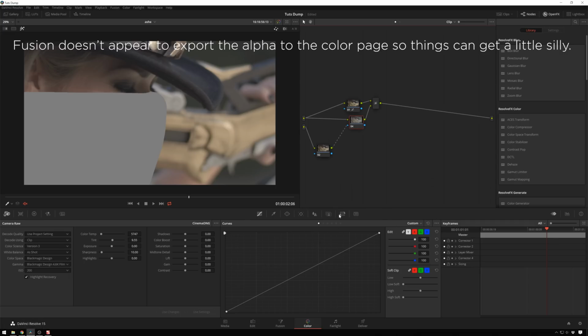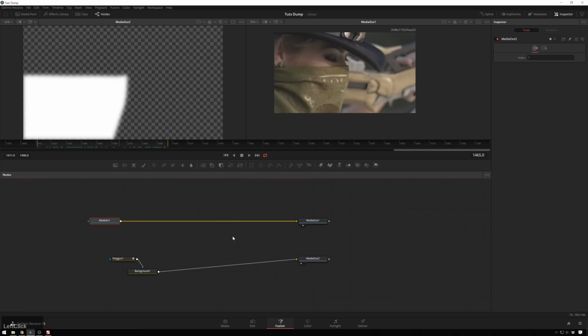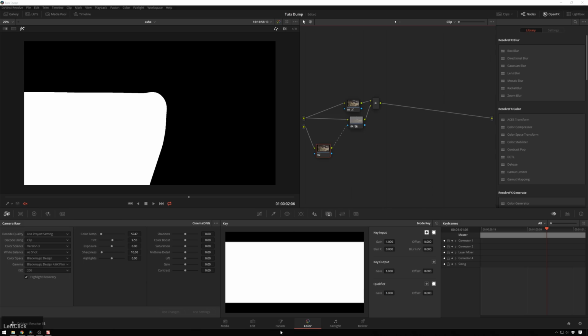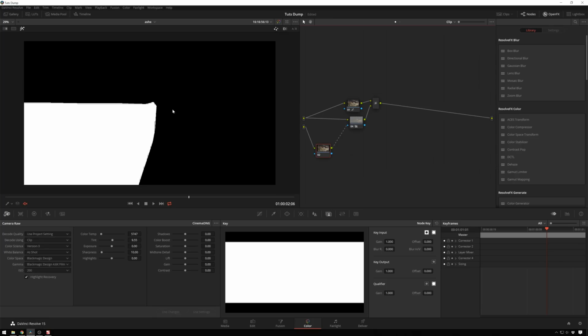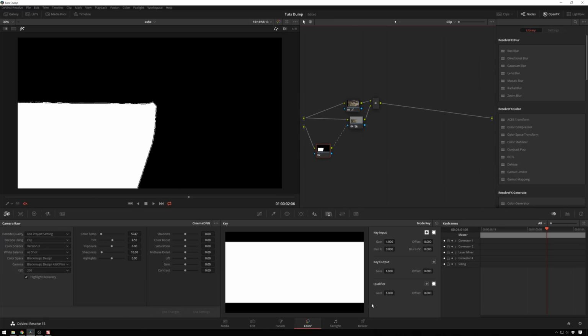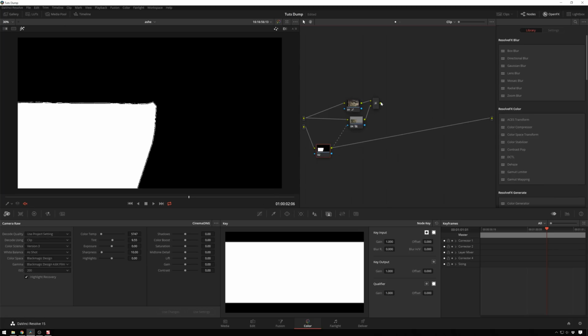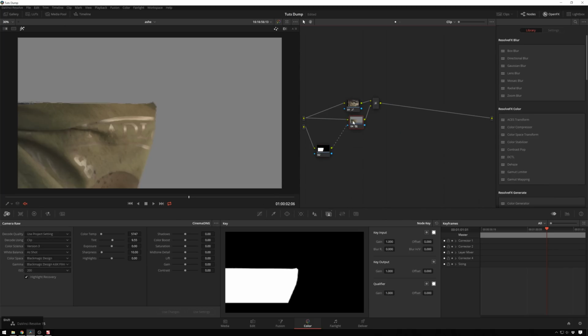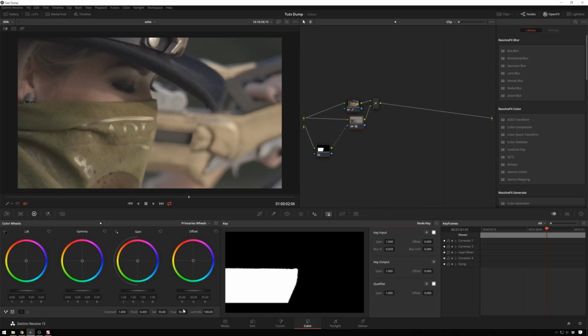We can just invert this, and see our mat is a little bit too soft here. So I'll go back into our Fusion tab and take off this softness. There we go. You can see for some reason the output of Fusion is a little bit janky in the color page, but if you hop over to the edit page and drop this on here, it looks fine. I'm not sure what's up with that. If you know what causes that, be sure to let me know, because I think that's very interesting. But until then, we've got our little mat looking good here. We can maybe blur our key a little bit just to have some fun. And now we can make this different with that really excellent mat that we made.